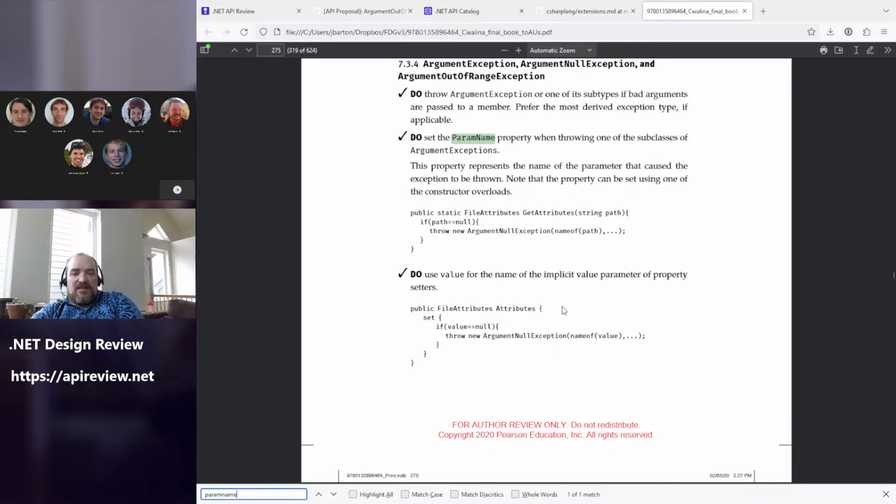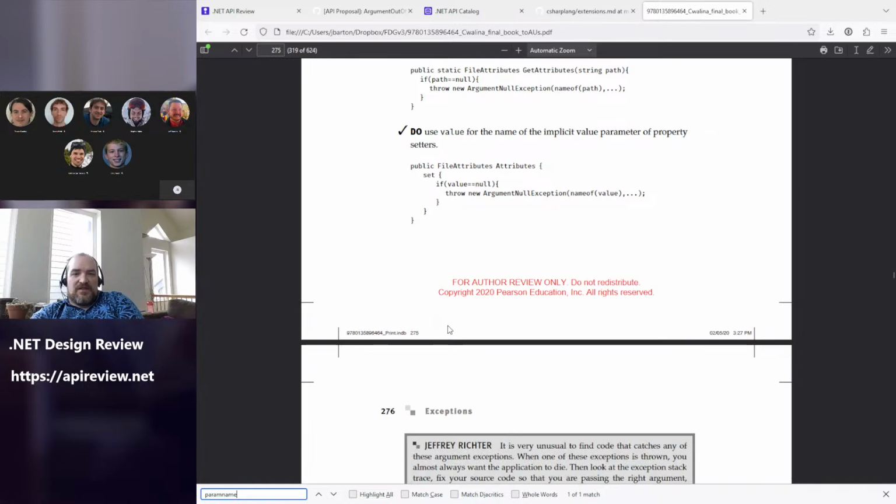Then we should do the quote right thing here, and we should either get rid of the analyzer or significantly cut back on what it warns for. We had very explicit discussions about the guidance saying, don't do foo.length, just do foo. Yeah, I mean, it could be in here somewhere else and more complicated, but this is the only hit of param name, and here's everything about argument exception, it fits on this one page minus Jeffrey and Jason's comments.